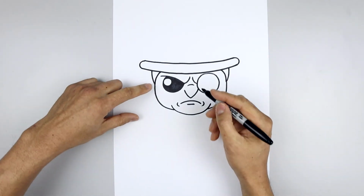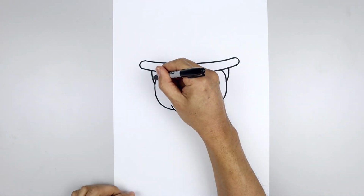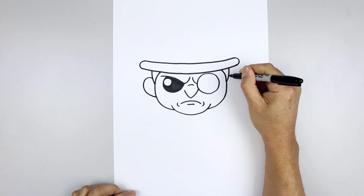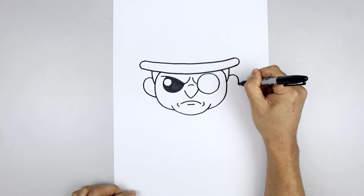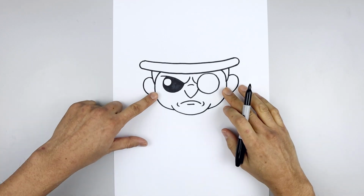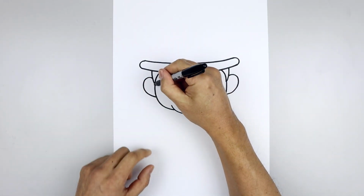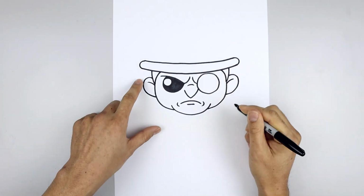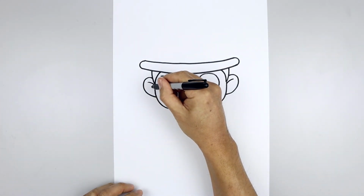Let's add in the ears. On the left side, we're going to step up, curve the ear going up, down, and then in towards the side of the head. And then we'll add the folds inside the ear. Starting back on the inside, curve up and then out. Go back to the inside, curve out, and then hook that in.